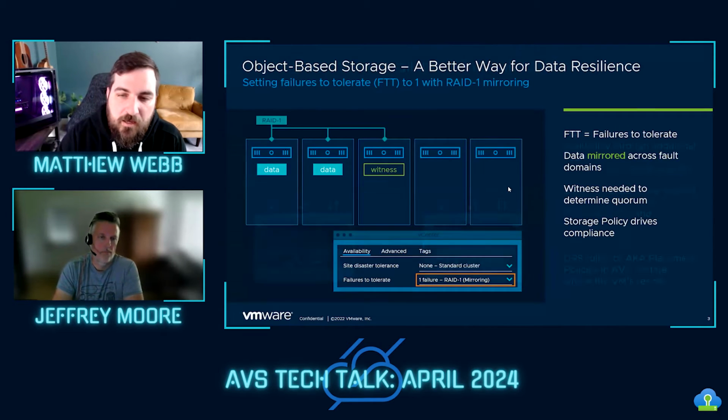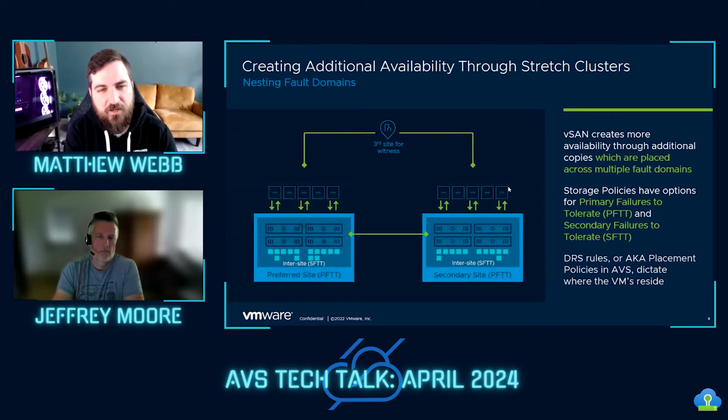So when it comes to stretch clustering, we're actually not doing anything groundbreaking, since we already have essentially software managing the availability of the data and spreading it across fault domains. We can nest fault domains. And so what's pretty cool about vSAN is, if you do this vSAN on-prem, you can do this in racks. So you can make fault domains within a rack instead of a node and have it spread out. So if you want to have an entire rack fail and you're still up, you can do that.